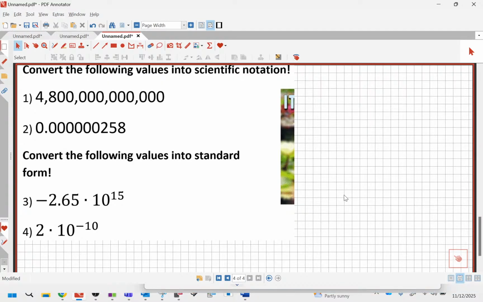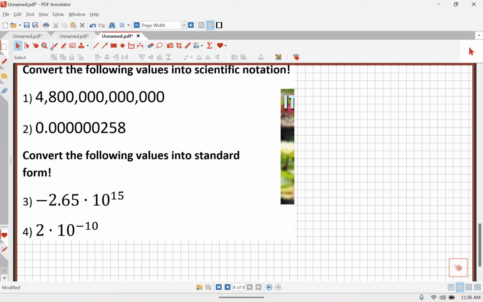Bennett, what did you get for number 1? How did we turn that into scientific notation? I got 4.8 times 10 to the 12th power, and what I did is first I put a decimal between the 4 and the 8, and I counted the amount of zeros, including the 8. Yeah. One, two. You have to count how many jumps it needs to make. 1, 2, 3, 4, 5, 6, 7, 8, 9, 10, 11, 12. Makes sense to me. How many of us got 4.8 times 10 to the 12th for that? Even if you don't draw the jumps, like you were counting those little spaces between them. That's beautiful.